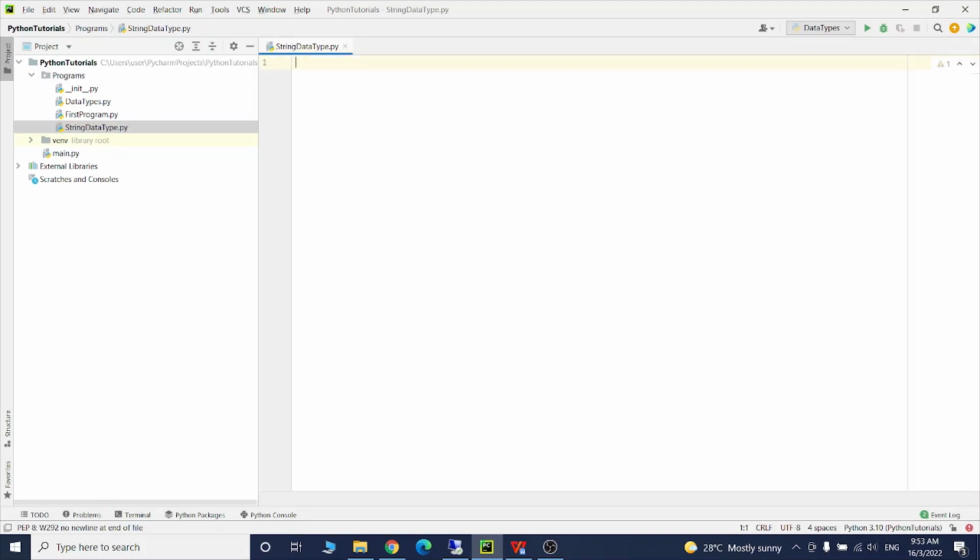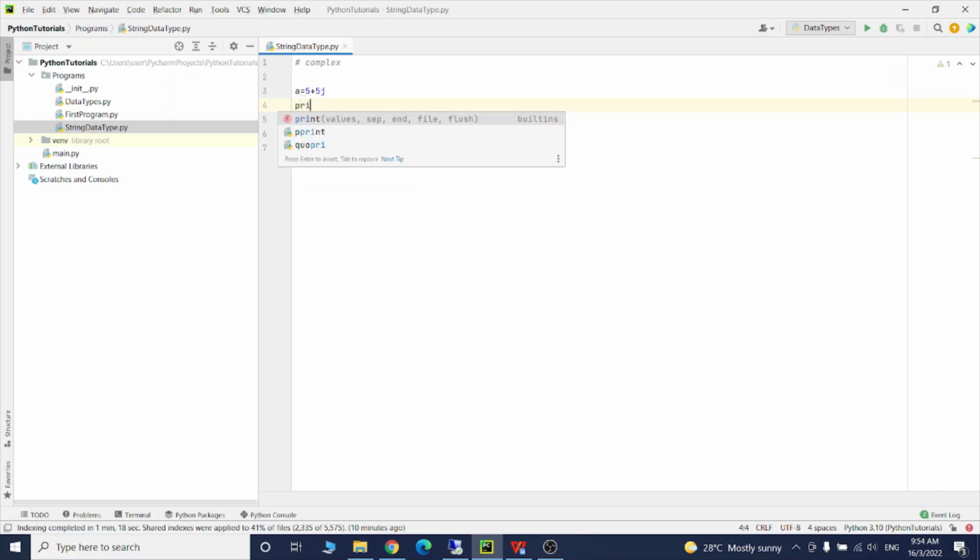Before discussing strings, in the previous chapter we discussed two data types, number and boolean, and under numbers there are two types we discussed, integer and float. There is also one more number type called complex. Complex numbers have an imaginary part. For example, a is equal to 5 plus 5j. If we check the type of this a, it will display complex.